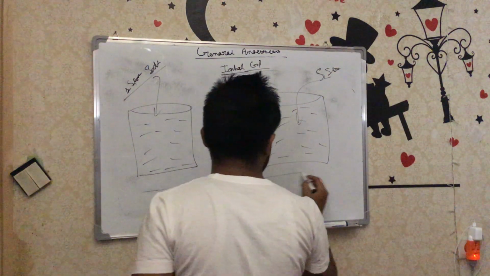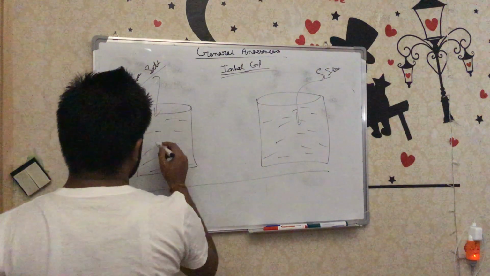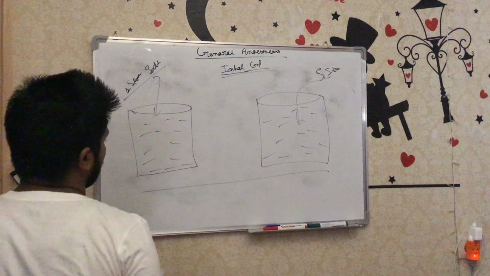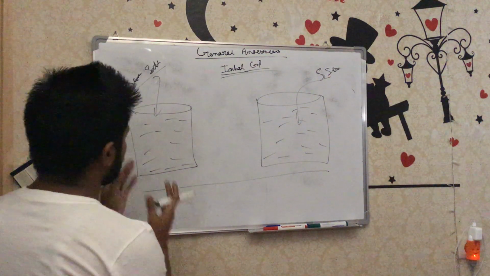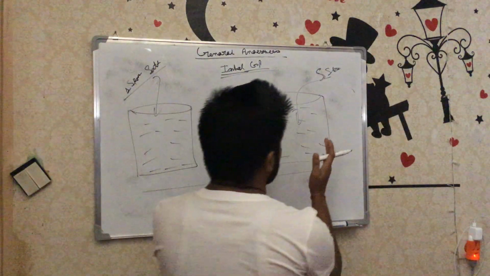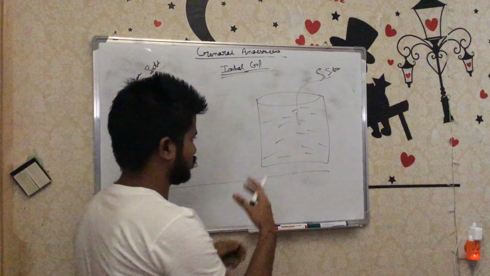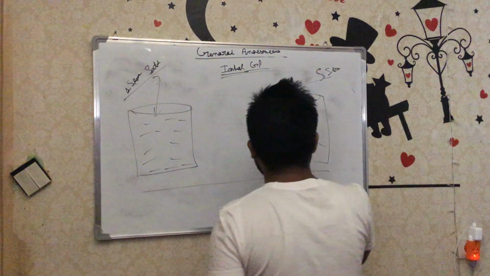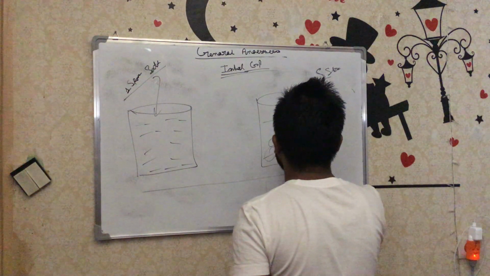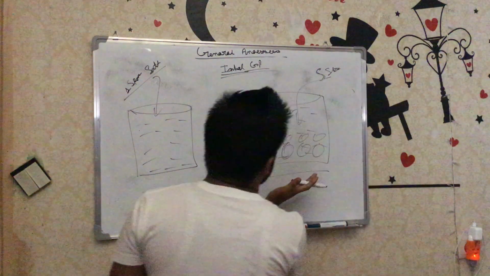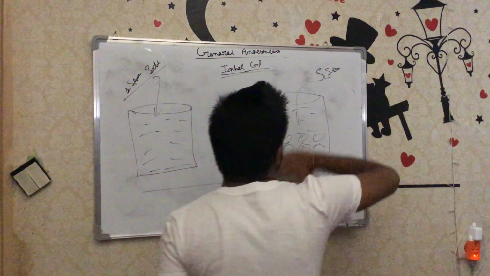After even 1 or 2 minutes, you can see the water gradient, the water pressure will be the same because the salt is dissolved in the water. It's a very good soluble. Salt is well soluble in water, so the water stays the same. But here the stone is insoluble. It means it will not dissolve in the water, and when we apply it, the stone will go in the water, the pressure becomes high, and when the pressure becomes high, it goes out.